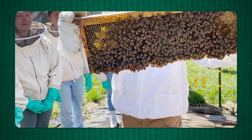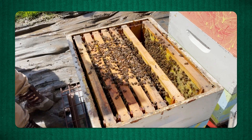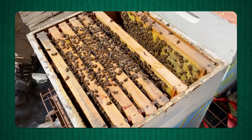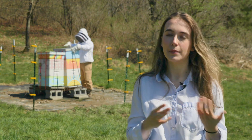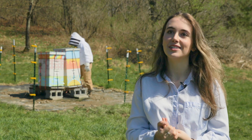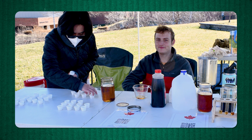We got to see the bees and actually hold hive parts, which was really special. Throughout the semester we've been tapping the maple trees on campus, helping to make the maple syrup, and ultimately we got to host Maple Day and hand out maple samples to the students at Binghamton.